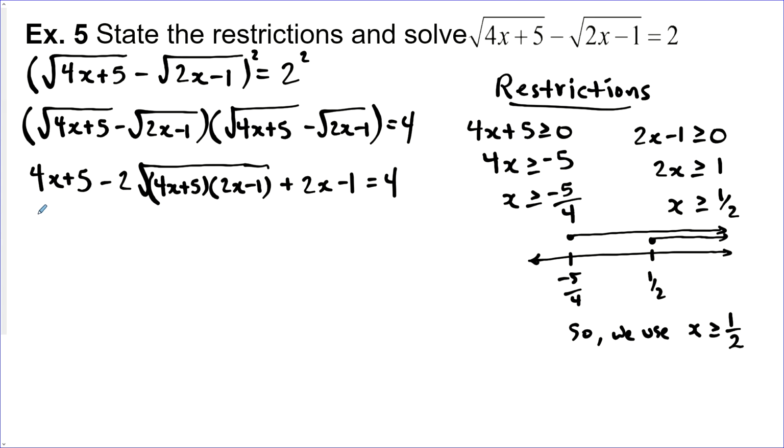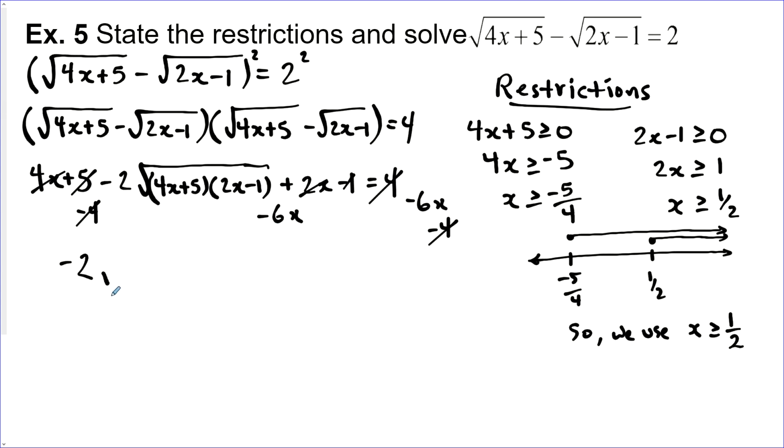So let's subtract 6x on this side. So minus 6x, minus 6x. And on this side we got minus 5. Well, actually we got plus 5, minus 1 is 4, so minus 4. We'll get rid of it and move it onto this side. Now that's nice because now we have 4 minus 4. Well, a lot going on there, but what we have left on this side is the radical.